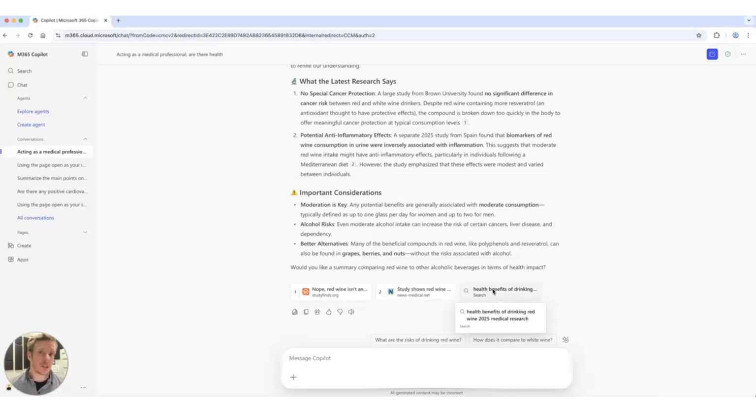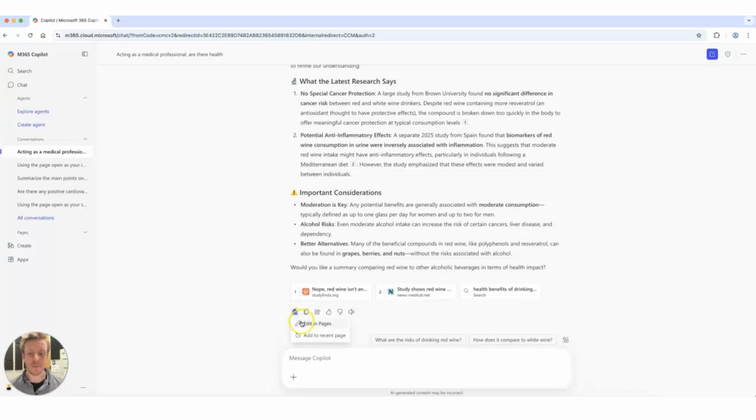One of the things that I really like about Copilot is this Pages feature. So if you look down here, you can see an option that says Edit in Pages. Typically when we interact with AI, we interact with a chat back and forth. But Copilot produced all this information for me. Maybe I want to edit it, play around with it, add my own thoughts. Maybe I see an AI hallucination that I want to fix up. I can edit it in Pages.